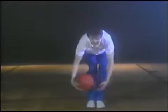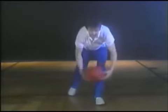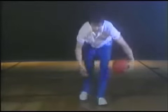Drop the right back. See? We got this in and out movement. See how I'm leaning? See how I've got rhythm? See how I've got harmony? Coordination? Quickness is going to come in a second, okay?